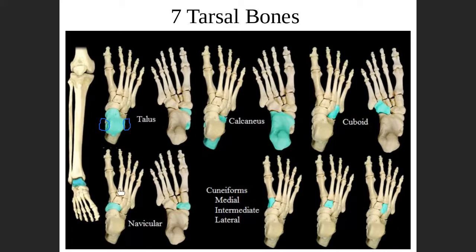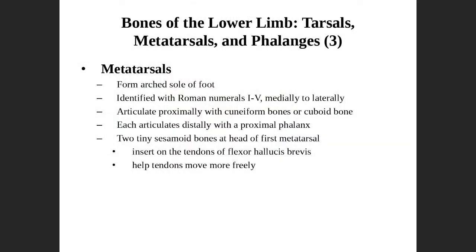All right, and then where's the navicular? Oh, here's the navicular. Navicular is just in front of the talus. So then when we look at the distal row, here's the medial cuneiform, here's the intermediate cuneiform, here's the lateral cuneiform. And then the cuboid is way over here. There's the cuboid. All right.